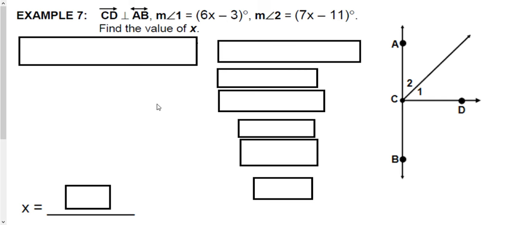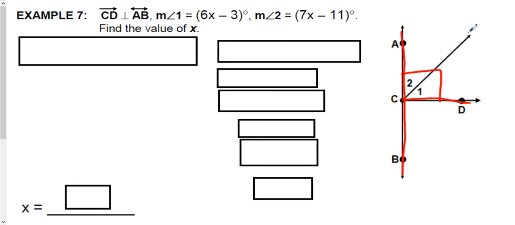We got, looks like one more example here. You got to read this. You got to know that this upside down T looking thing means perpendicular. These intersect at right angles. CD is perpendicular to AB. So I can see, I'll highlight it here, CD is perpendicular to AB here, line AB. That means there's a right angle here.